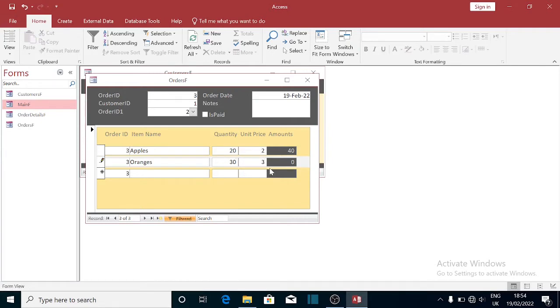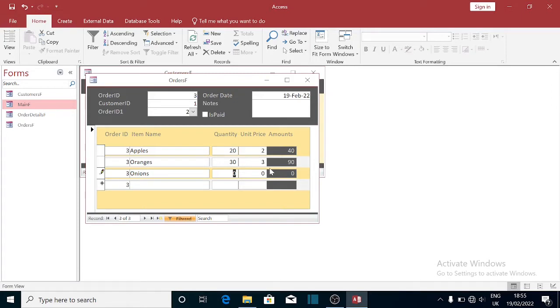So you just keep tapping enter, and it takes you to another line. Enter, and then assuming that you also bought maybe onions, enter, takes you to another line, or tab key. All the arrow keys can navigate you through as if you are in Microsoft Excel.